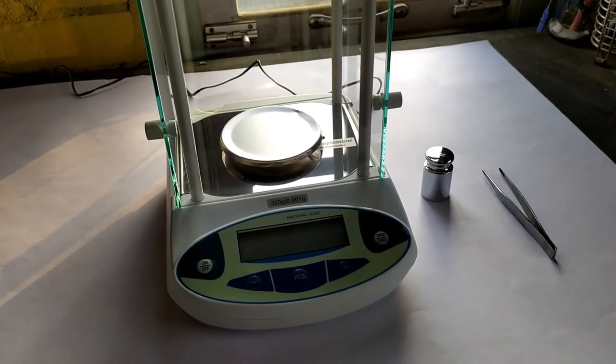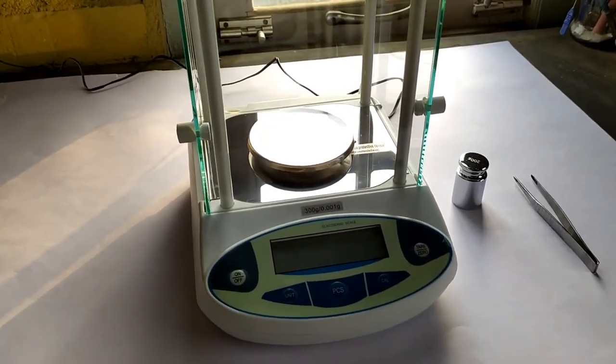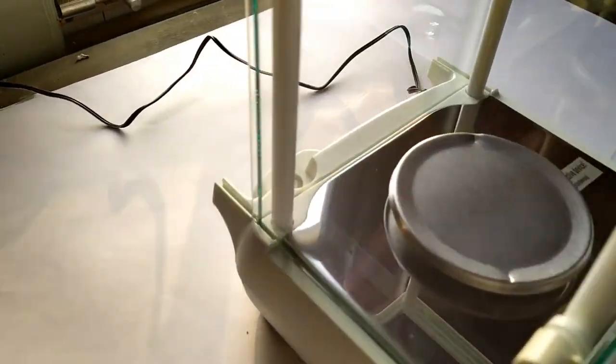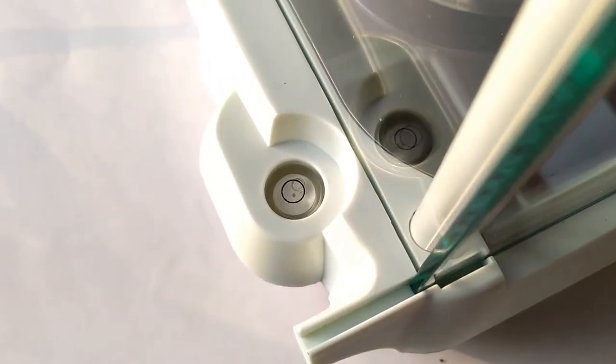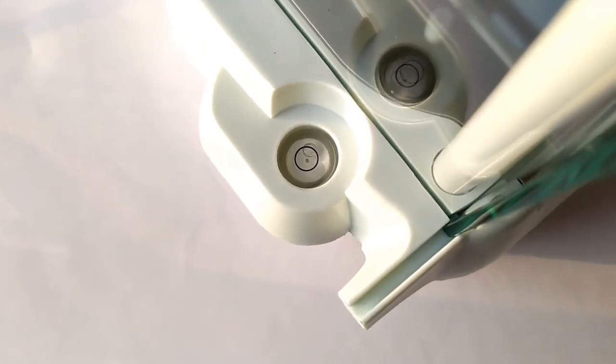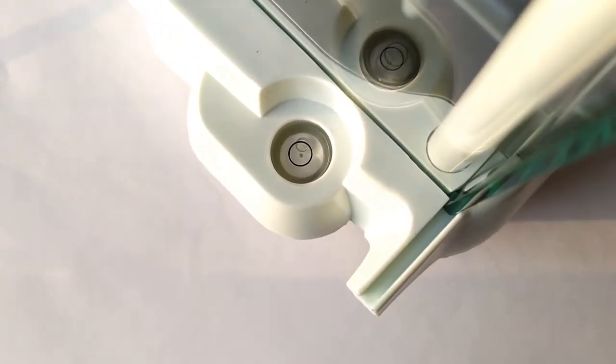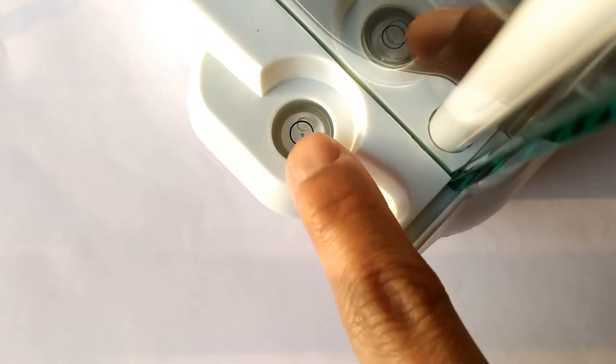In order for a digital weighing scale of this level of sensitivity to be operated, the device has to be in a perfectly horizontal level. We achieve this leveling using the liquid leveling gauge usually located behind the weighing scale. In this regard, the unit that I received has a huge manufacturing defect.